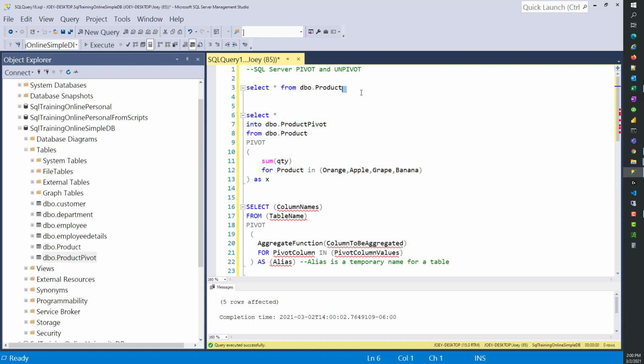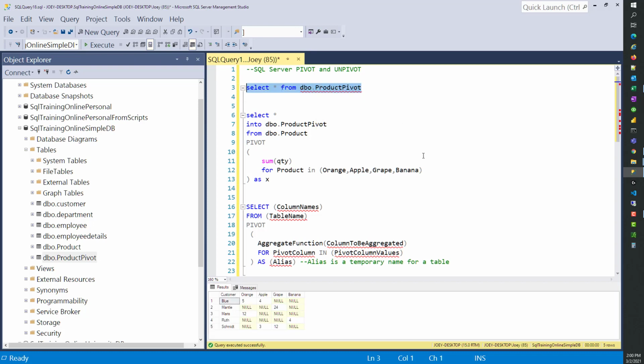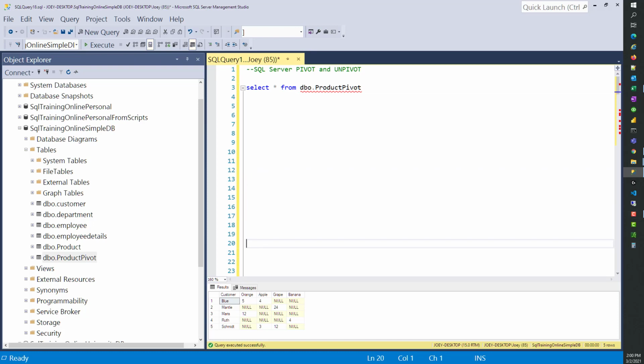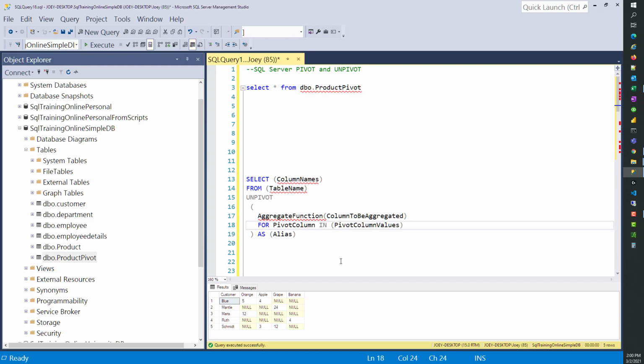So I'm going to come up here, I'm going to query that. Okay, so now we're going to pretend we just have this pivoted table, and we need to unpivot it, and we need to get the product basically down the rows. So for that, we have another syntax. Let me go ahead and move all this stuff down, out of the way. Let me bring in the other syntax where it's very similar. I mean, it looks almost identical. The problem is this syntax I don't think is quite right. I don't think we need this aggregate function here, and let's get rid of that.